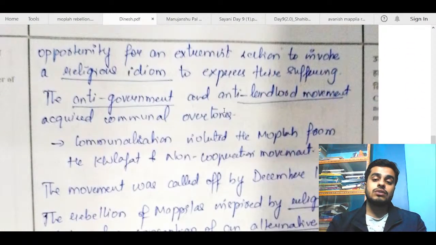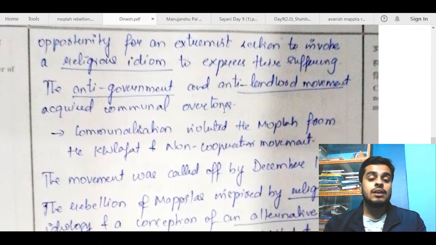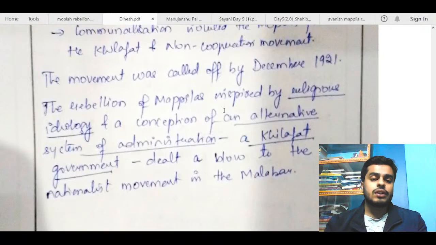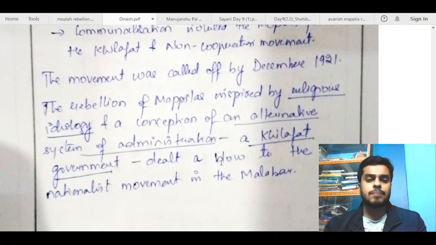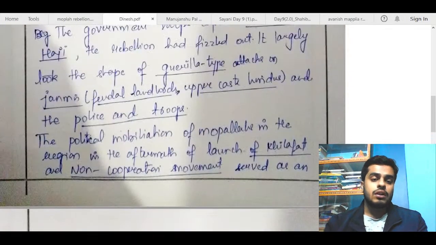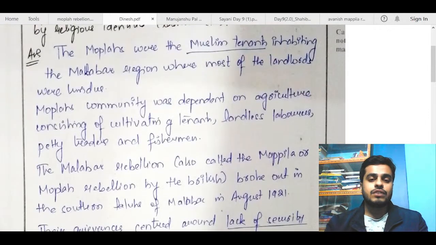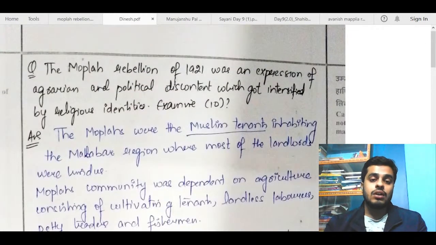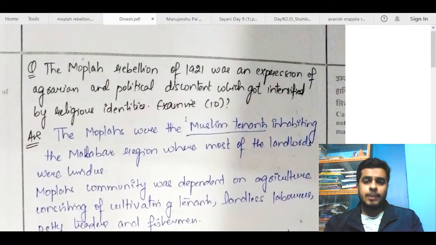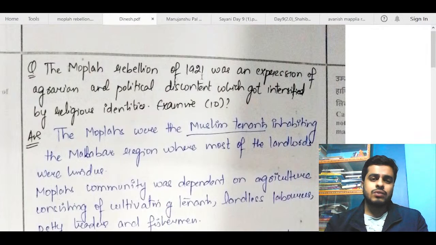Overall, your content is good, but if you could have presented it in subparts and mentioned points-wise, that would have been better. The introduction and conclusion are fine. You could have drawn a simple map showing the Malabar region in the intro if you had time and space. Out of 10, you will get 3.5 for this answer, just because of presentation and some points missing in the political discontent part. What all fueled the political discontent could have been mentioned in a better way. So 3.5 out of 10 is what you will get for this answer.